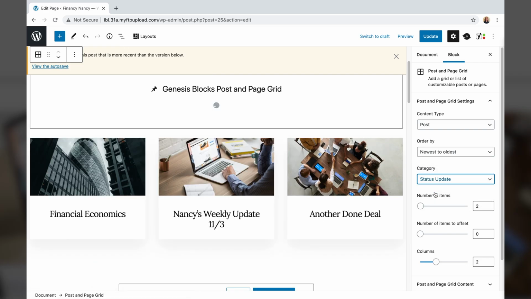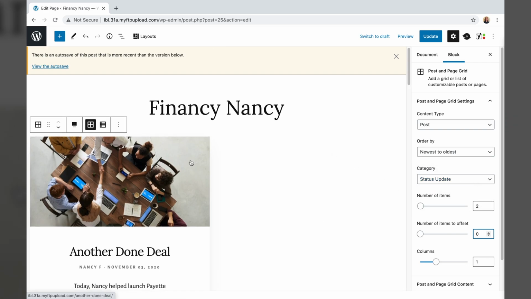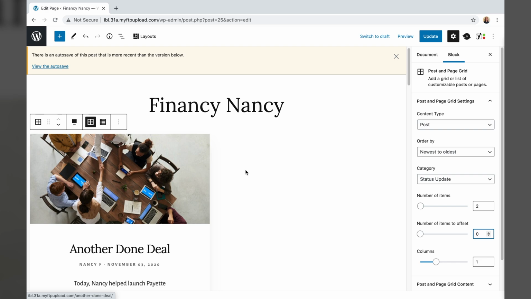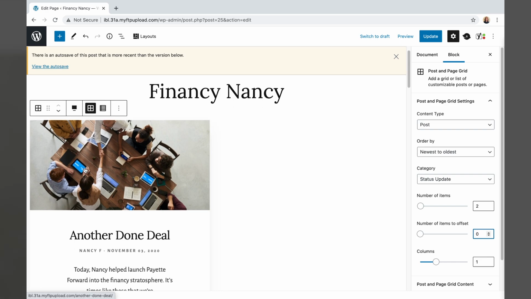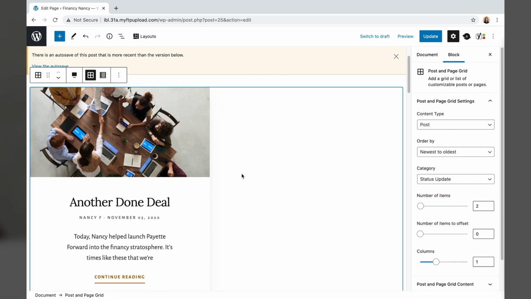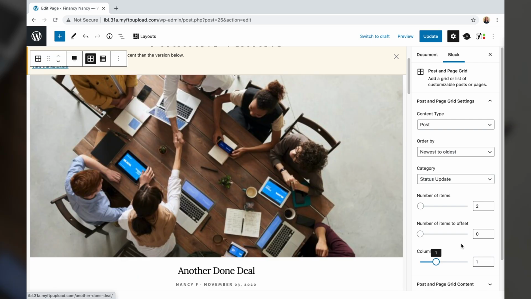If I change the category to status update, the top preview block will only display the one post I have categorized as a status update. And for that reason, there's this big gaping hole on the side of the block where another post would go. And if I were to just adjust the column section, or even just give the column section a little prompting so that the algorithm forces it to adjust, the single post preview expands to fill the entire block.